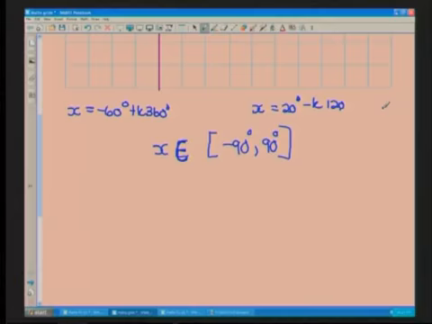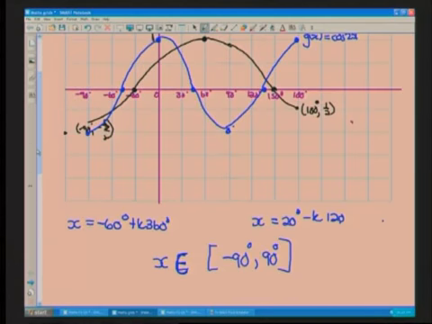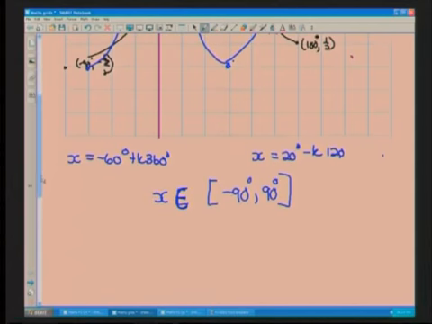Welcome back. Just before the break, we talked about Shanti's question, which is a nice question, but I think what's making it difficult is whoever set this question kept on changing what restrictions we were working on. So you had been asked to draw this graph from minus 90 to plus 180, and now they wanted you to solve, and we had got as far as that, for minus 90 to plus 90. So all we would do now is go along and say, right, the first solution would happen when k is 0.